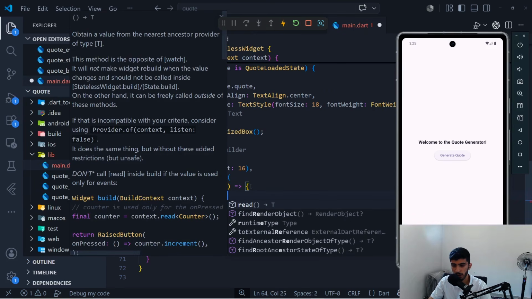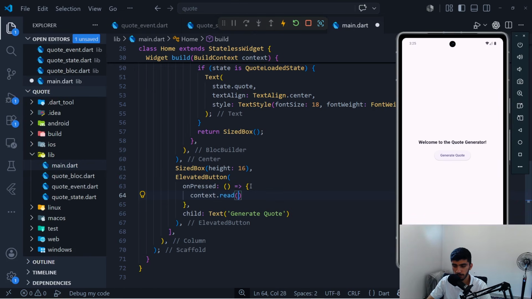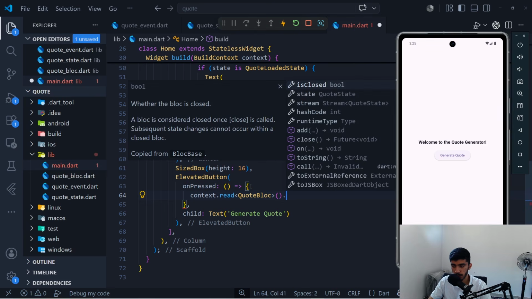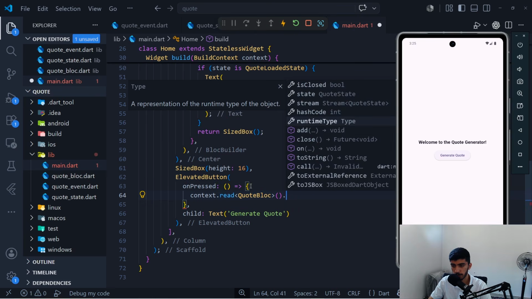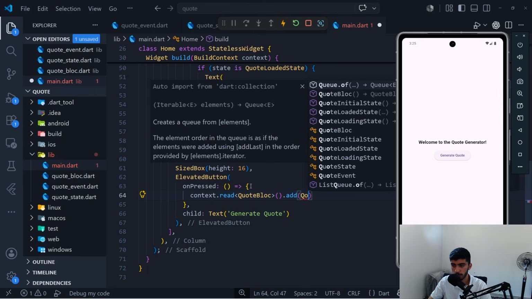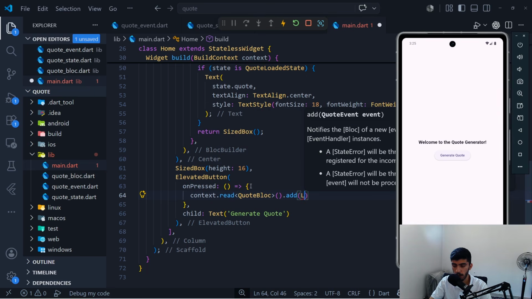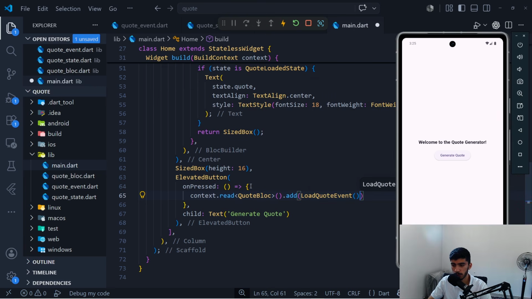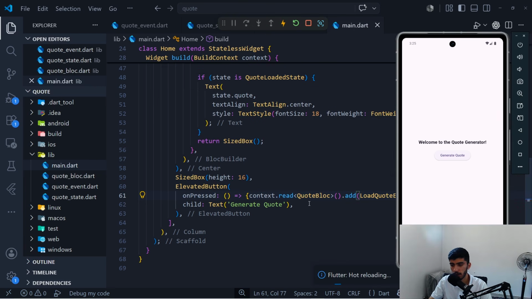I'm gonna use the read method and call load code event, just like this. Now let's click on generate code.